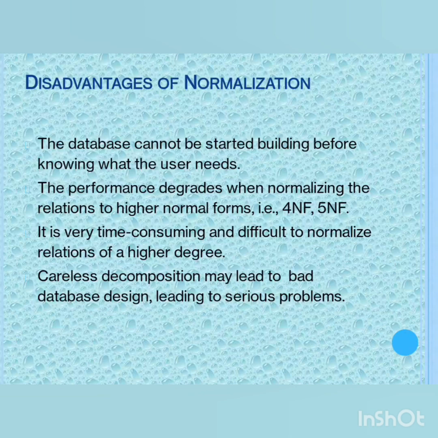Careless decomposition of relational tables may lead to bad database design, leading to serious problems. Now when we implement all normal forms one by one, we reduce the table into 2 or 3 and more. When we reduce the tables, the introduction of foreign keys for all the tables to retrieve the data becomes very hectic. So these are some of the disadvantages of normalization.